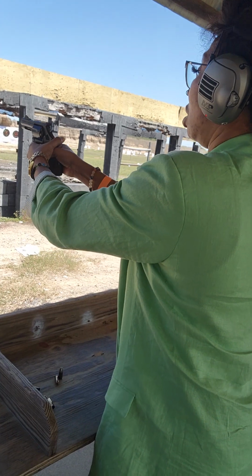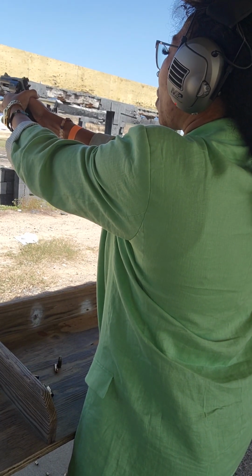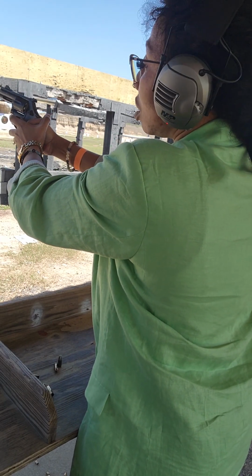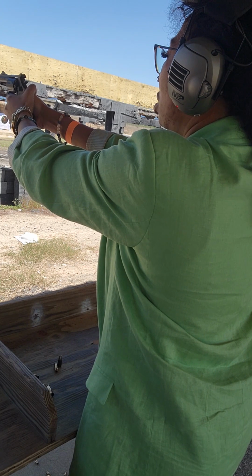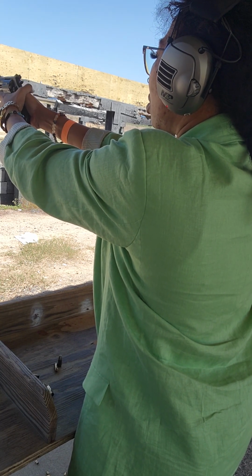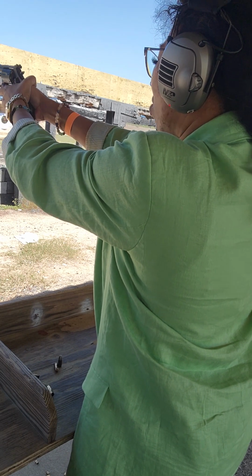It's heavy. Get a good grip on it though. Get a good grip. Yeah. There you go.